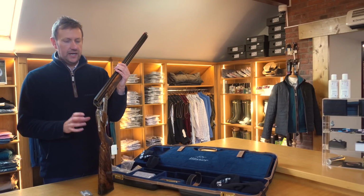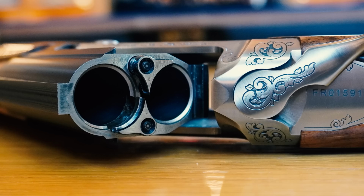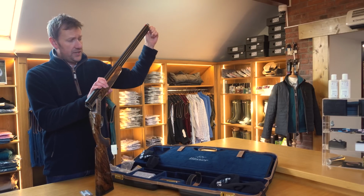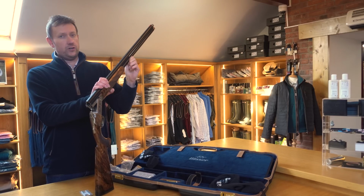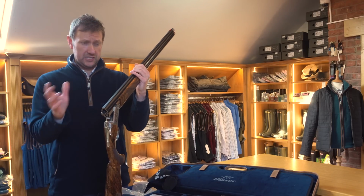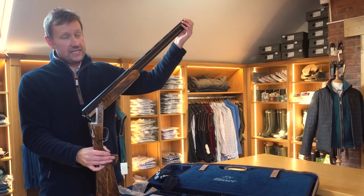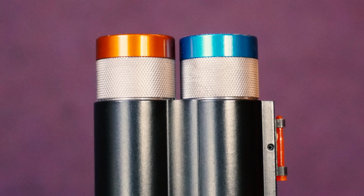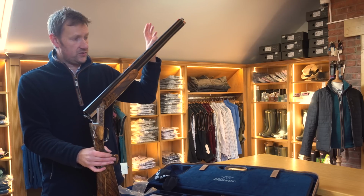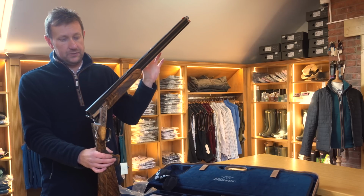So on these guns, a bit more about the mechanics of it. Backbored barrels. Now, this barrel system is called a triplex barrel system, and I believe that's to do with the boring. So they're overbored, very strong barrels on Blaser. Superior steel shot proofed, even from the day they came out, which is now pretty much 20 years ago. And the sporters tended to come with, the later ones certainly, the Briley Spectrum extended chokes, which, you know, Briley, very well respected choke manufacturer. Blaser decided to get them to do the chokes. Very good move. Also available in flush.